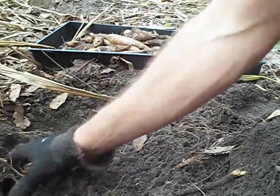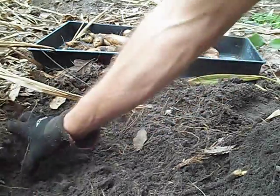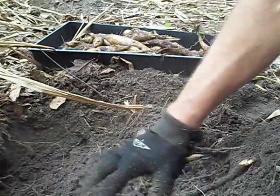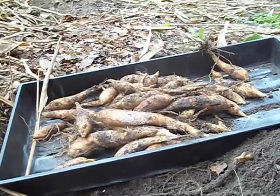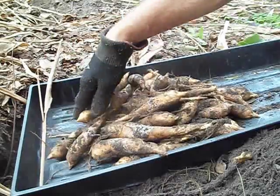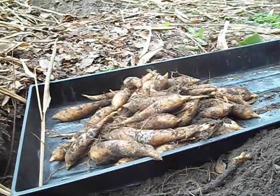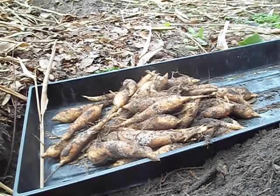Because it's been so wet, some of these have a little bit of mold starting on the outside of the sheath there that covers the tuber, but they'll still be good because that just washes right off. So there you have a nice little harvest from one clump of arrowroot. That's a few pounds right there. So it's a good tuber to grow, and it's easy. You can plant it. You don't have to do another thing to it until you dig it up in the fall.